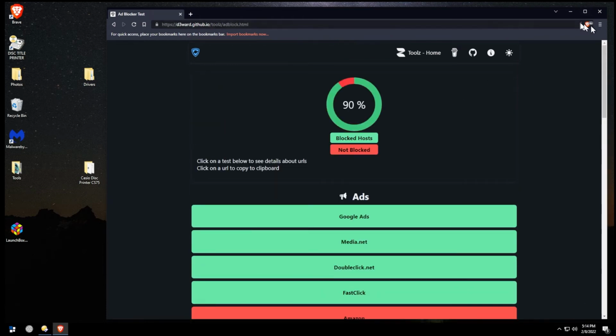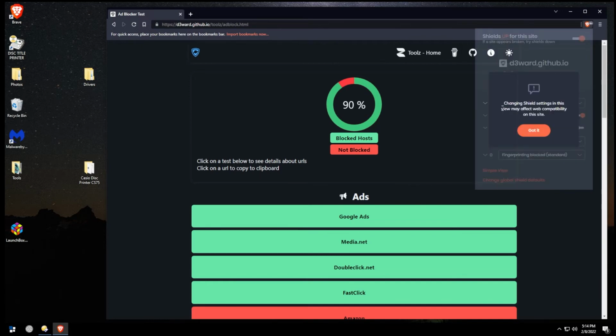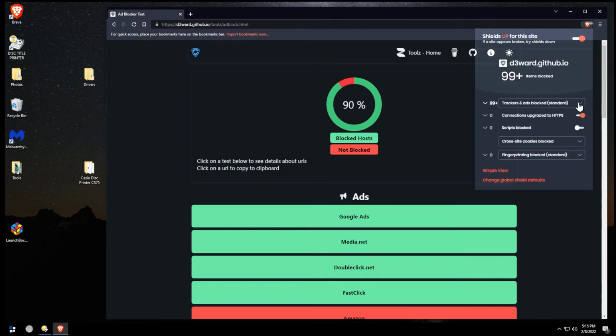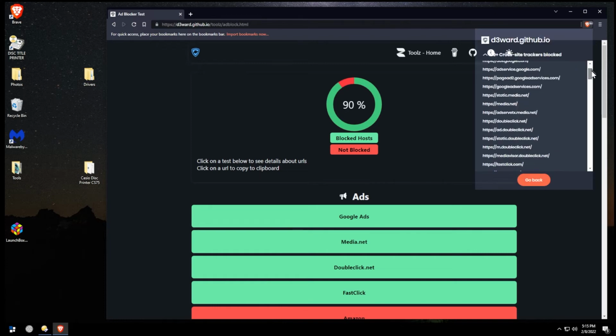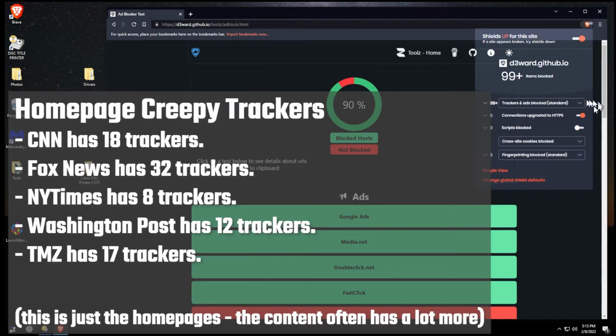And a lot of times these things that aren't blocked are because users are upset if they're blocked, because it actually decreases functionality. If you click on the little Brave shield, you can see that right now 99 plus creepy things were blocked on this page. 99. And you can actually see what these crazy things were. Look at all this. And believe me, this is an ad testing page. I get it. But I assure you, if you go to one of your favorite pages, half of these are going to appear on that page too.